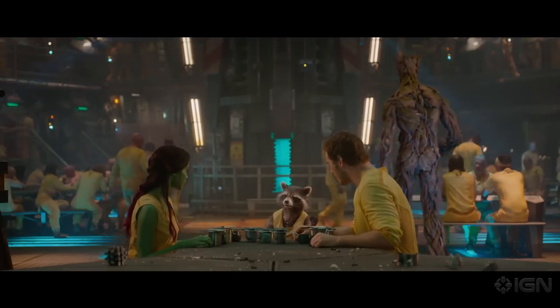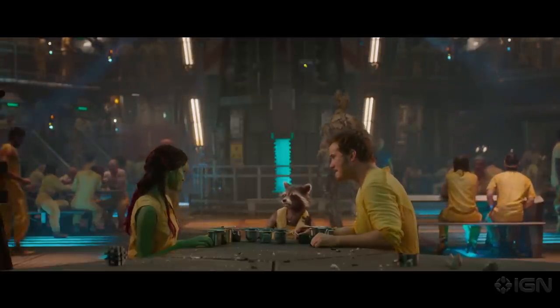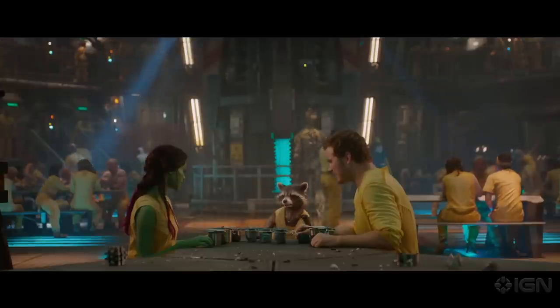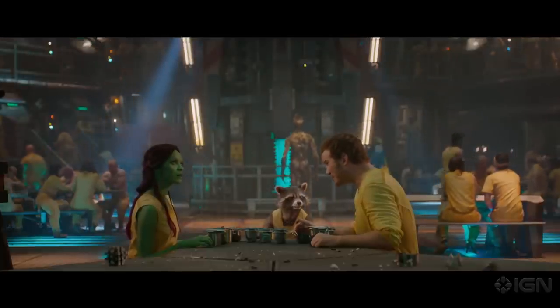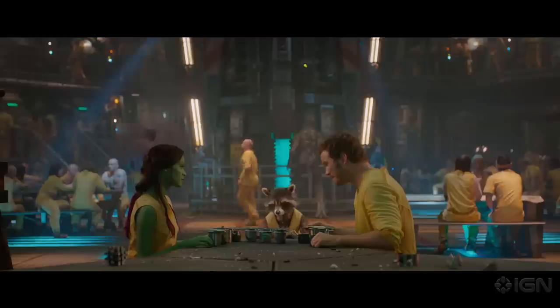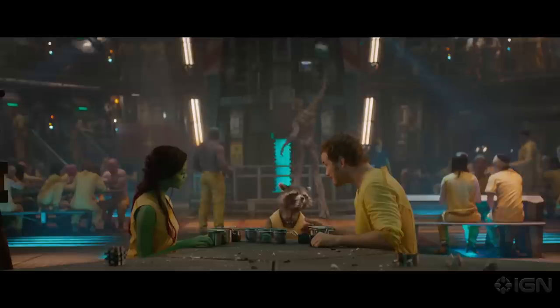How are we supposed to do that? Well, supposedly these bald bodies find you attractive, so maybe you can work out some sort of trade. You must be joking. No, I really heard they find you attractive. Look, it's 20 feet up in the air and it's in the middle of the most heavily guarded part of the prison. It's impossible to get up there without being seen. I've got one plan, and that plan requires a frickin' Quarnix battery. So figure it out!